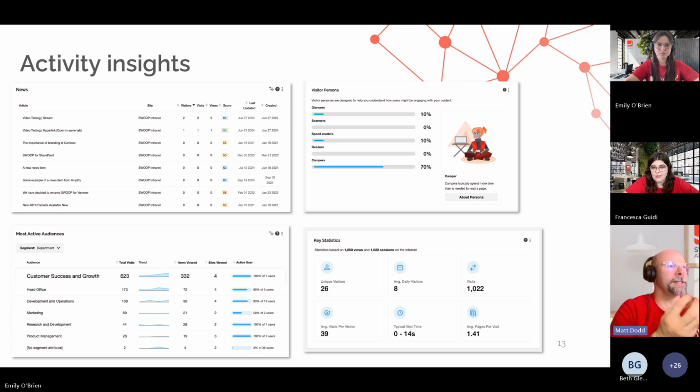Whereas obviously if you're producing news, or maybe it's a policy or something like that, you're going to want to get people into that speed reading or reading category at least, because that would mean that they've actually had enough time to at least get the general message about what the page is about.